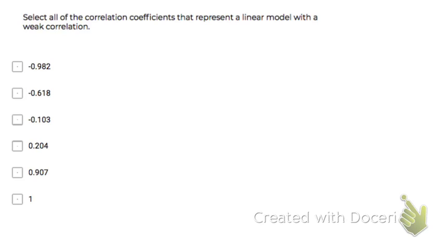Correlation coefficient says how strong the relationship is between the variables that you are looking at on your scatter plot. It's either positive or negative. And what that tells you is if the line of best fit has a negative slope, it's going down from left to right, or a positive slope. Then as far as the number that you are given, it ranges from -1 to +1.